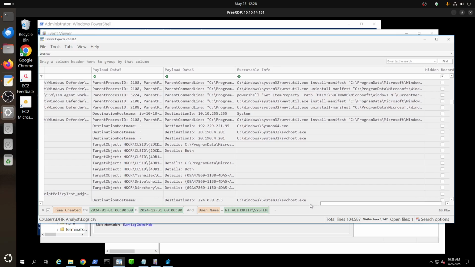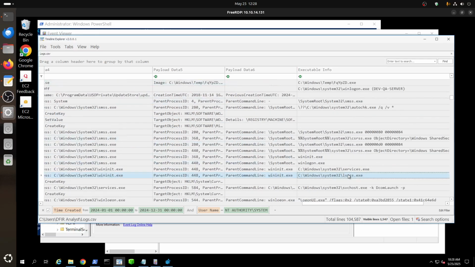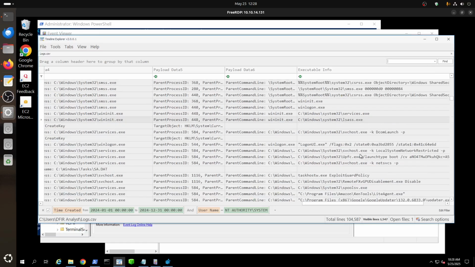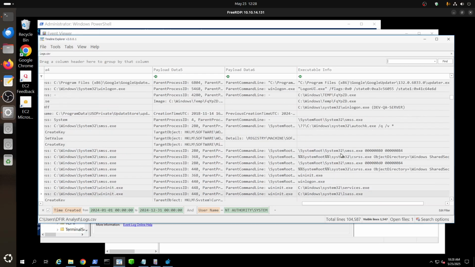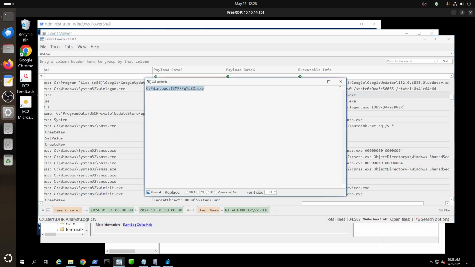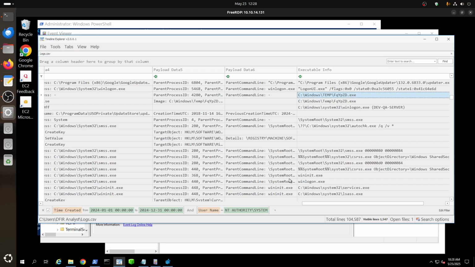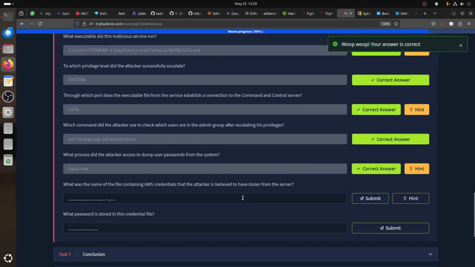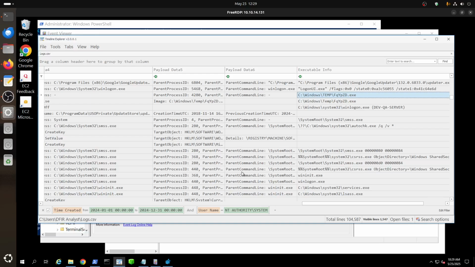I don't lie to you, guys, because I don't see it. Even if you search for the LSASS here, the only thing interacting with it is Wininit. So either the other process is the one that, so this process, I'm suspecting this is the process that ran to dump the password. So we can answer safely, we can say it's LSASS. We know that it's LSASS because LSASS is the one that has the password. But how the dumping happened, I'm not really sure about it, to be honest. Is it maybe Mimikatz or something? I don't know, to be honest.